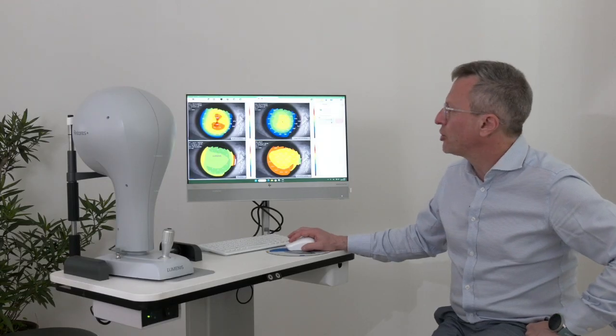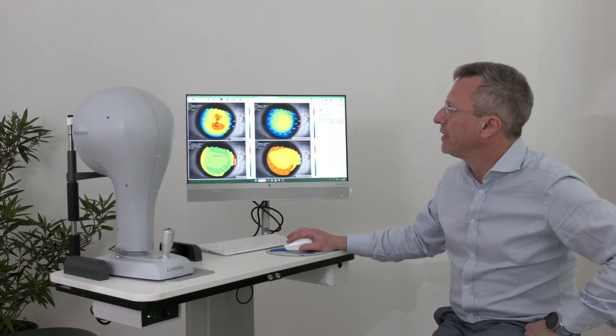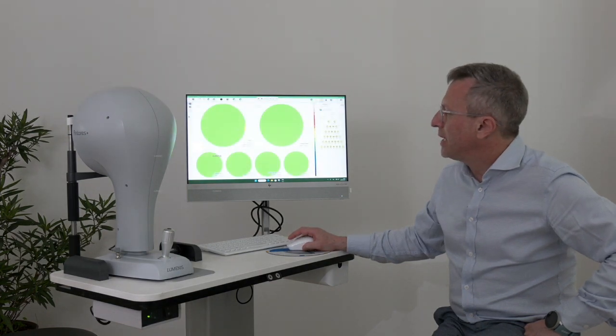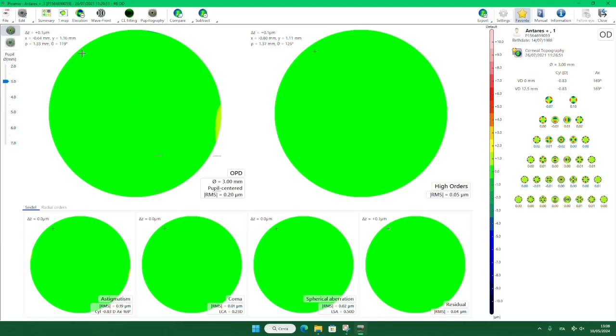You can get information about the aberrations of the eye by clicking on this button here. In this case, you have the wavefront error for a pupil entrance of 3 millimeters, where you can change the millimeters of the pupil entrance and reprocess the information in terms of different aberrations.